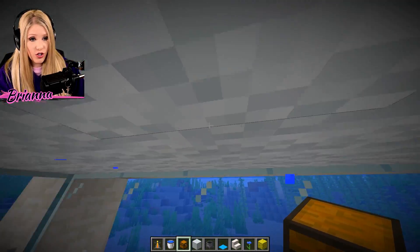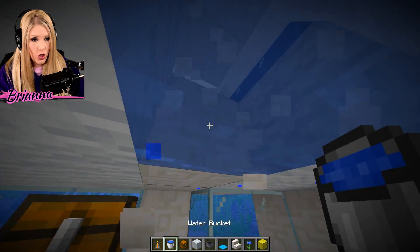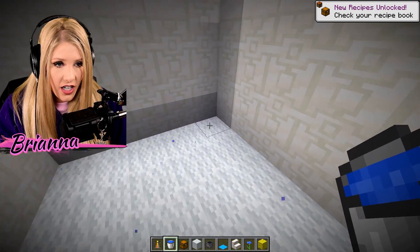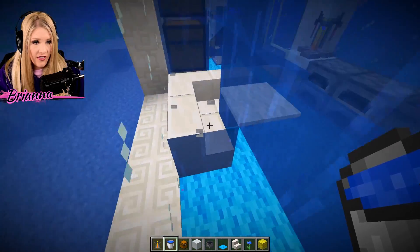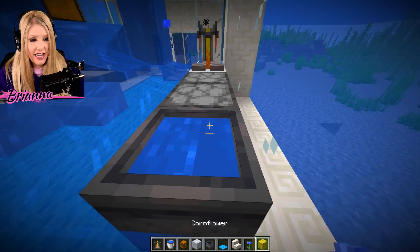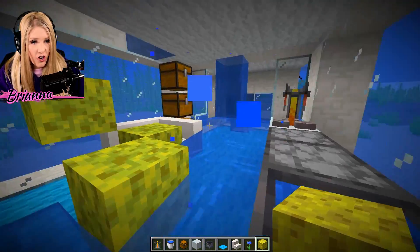I just realized I have a second floor — where is the entryway going to be for that? Don't tell on me. Oh no, I'm causing a leak! But we have to get up here and see where I'm going to put the stairs. We have all this area — I'll deal with the leakage later. Apparently I can't, because the water is taking over everything.